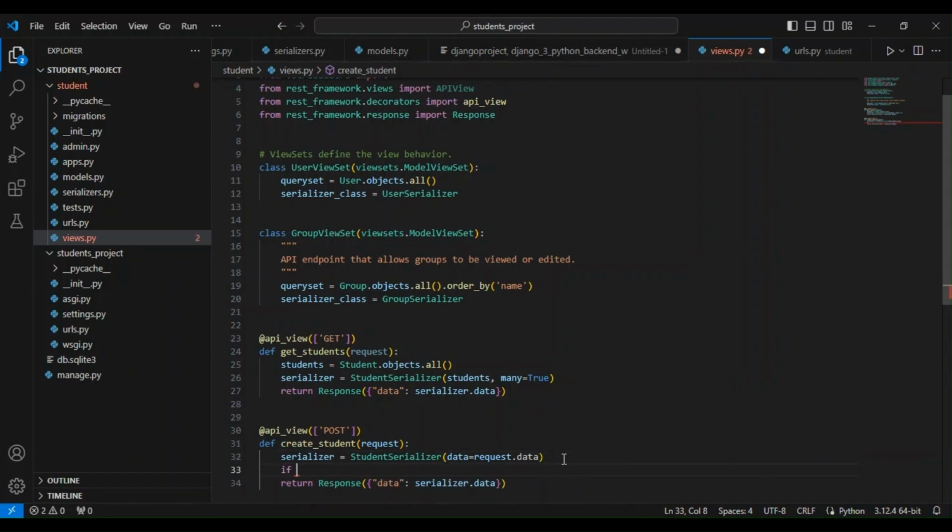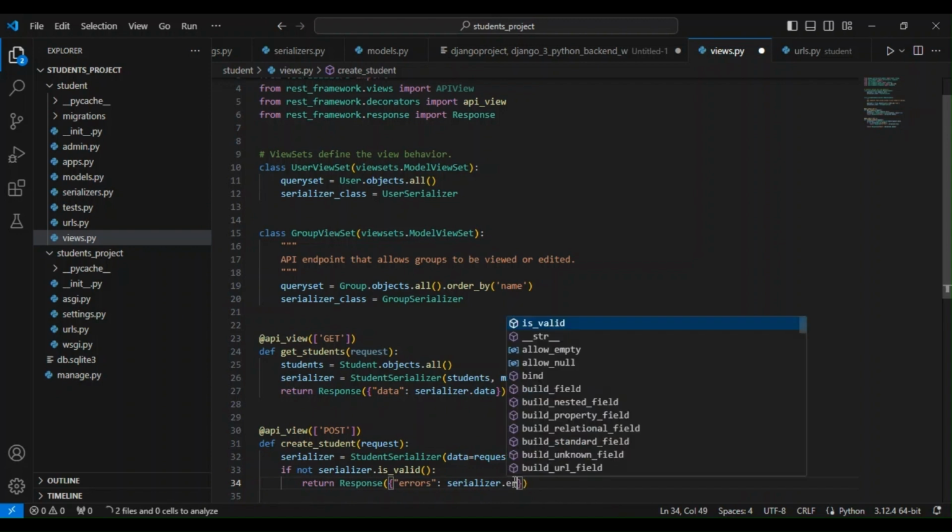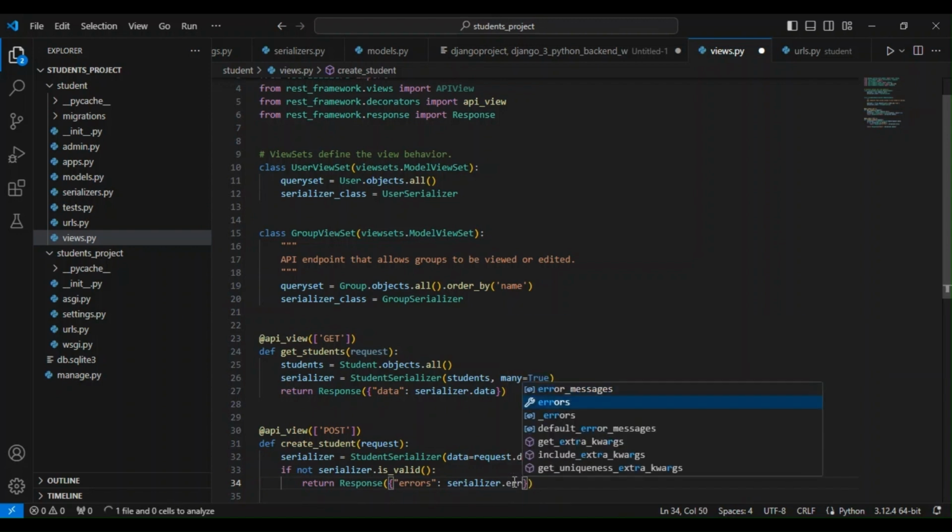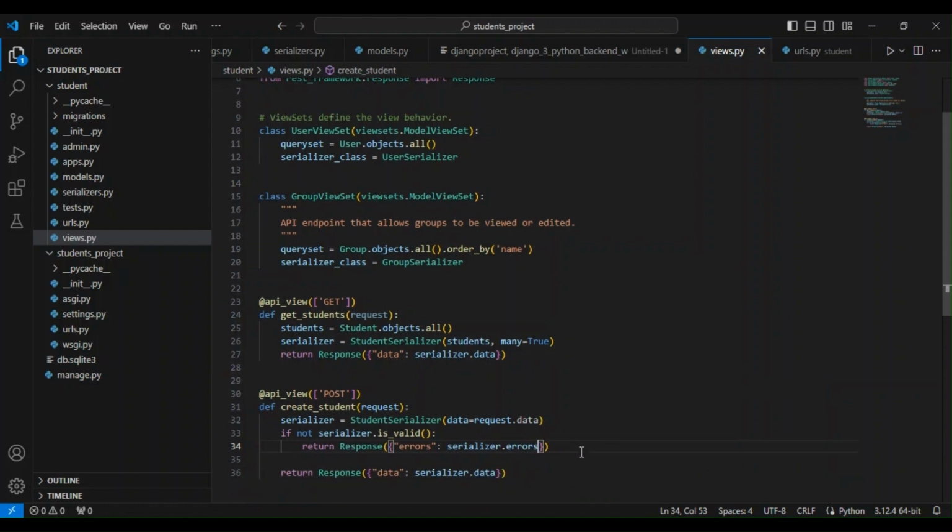We need to check if the serializer is valid or not. If the serializer is not valid, then we need to return a response with the errors. Response, here we need to specify serializer.errors.